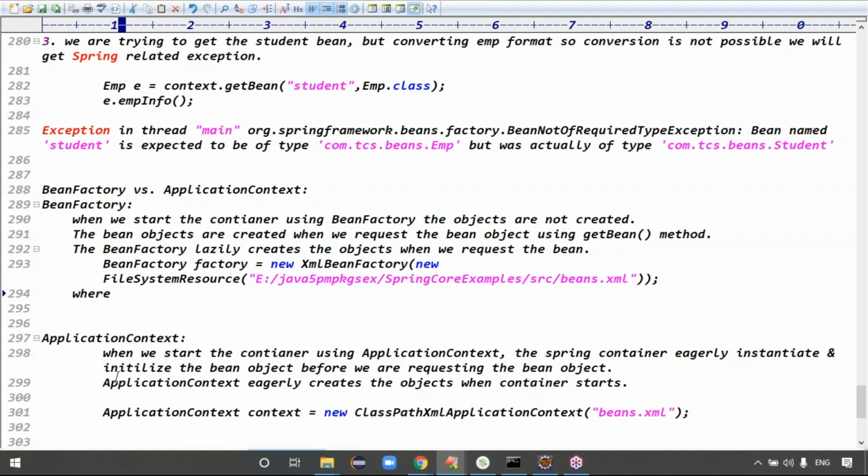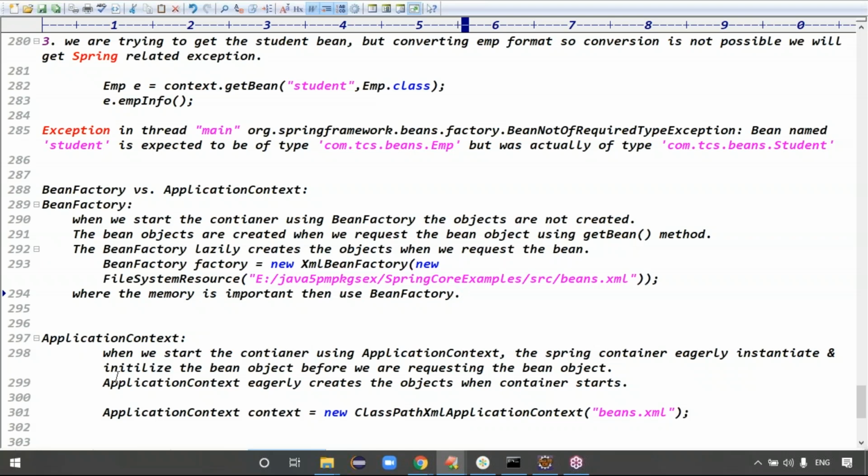Where memory is a concern, guys, then use what? Use the bean factory, right? Memory is important means when I request it, then only create the object. Unnecessarily don't create all objects at a time, right? So where memory is important, use the bean factory.